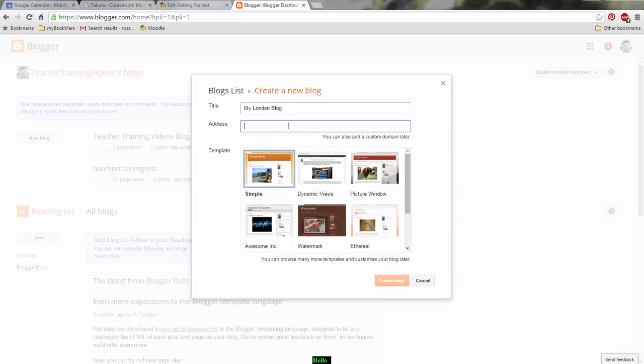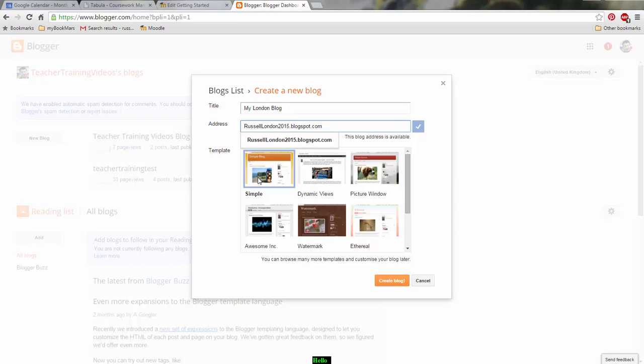And then I'm going to think of a name. Now this is the name of my blog or the title of my blog, but I need an address. Now this is actually going to be the address that people are going to be able to access your blog, where they're going to be able to find it. So you want it to be something quite memorable. So I'm going to put London 2015. And let's just see, for example, I doubt if that's available, but let's click there and just see if it is available. No, it's not. So you can see that you can't use that name. But what about if I put London 2105, or let's actually just put at the beginning Russell, London 2105, and it says yes, I can do that.